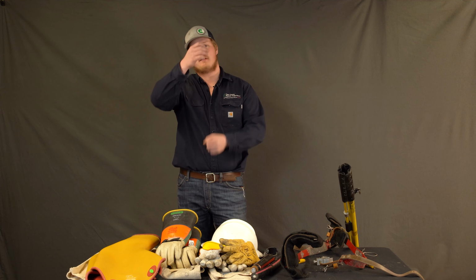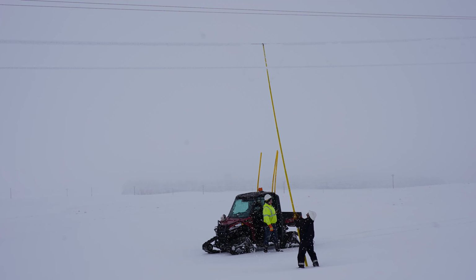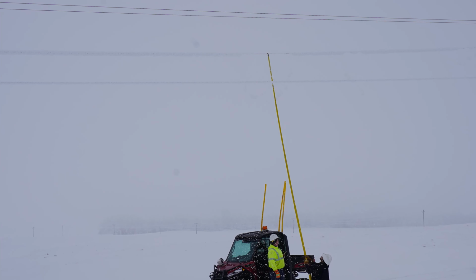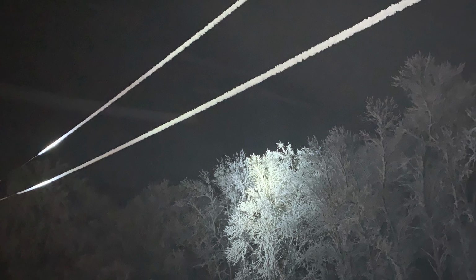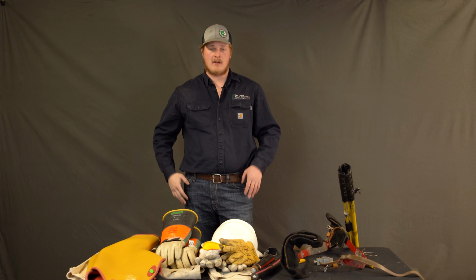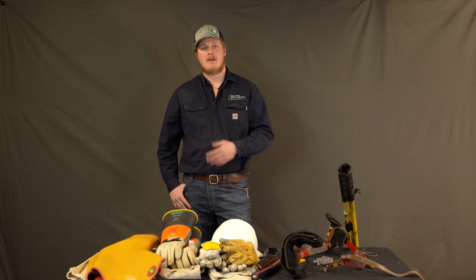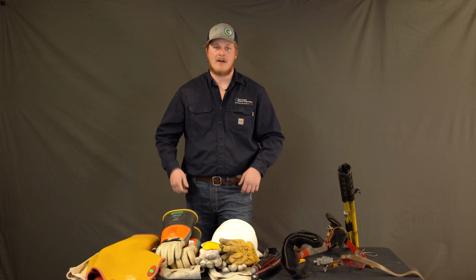We also have fiberglass extendo sticks, we call them. They telescope out and lock together for reaching up higher to higher wires. We also use them to beat ice off the lines during winter storms. The ice will build up onto the wire, and it will take a wire from being this big to about that. And then it also makes the wire very heavy, so it hangs down, which is dangerous to both people and animals. If the wires sag, they can get close to the ground. So we need to go and beat the wire off.